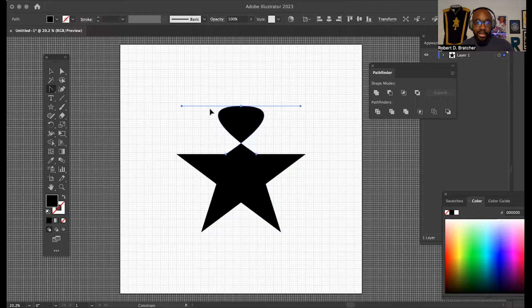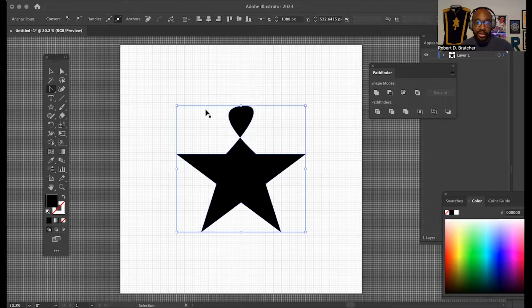And if I do that while holding shift, it keeps it a certain way. If I don't hold shift, then it's going to go all wibbly wobbly. But if I hold shift, then it smooths that out. So let's Command Z that.